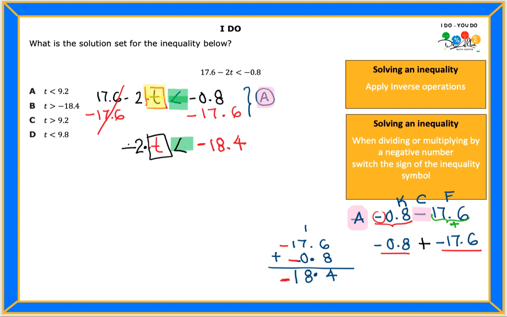Okay, now we're going to do the next step, and the next step will be the opposite of multiplying by negative 2, which is divide. The opposite of multiplication is division. And then we need to divide including the sign, that is negative 2. And if we do that on the left side, we have to do that on the right side. Remember, what we do on the left of the inequality, we have to do on the right of the inequality as well.